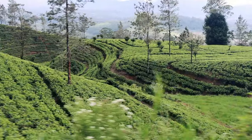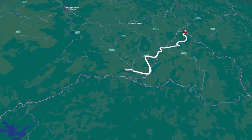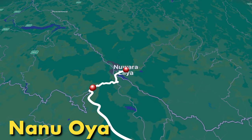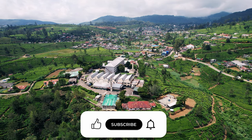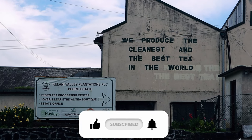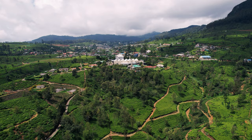As the train gains altitude, the landscape transforms into a sea of tea estates with neatly trimmed rows of tea bushes stretching as far as the eye can see. We got the train to Nanu Oya, which is situated around 10 minutes from Nuwara Eliya. This whole area is famous for being the main hub for tea plantations. To see the tea-making process first-hand, we took a trip to a Pedra tea estate just outside Nuwara Eliya. We paid around €1.50 for a quick tour of the factory — unfortunately you're not allowed to film inside to protect the privacy of the workers — and enjoyed a cup of tea followed by a stroll through the tea estates.